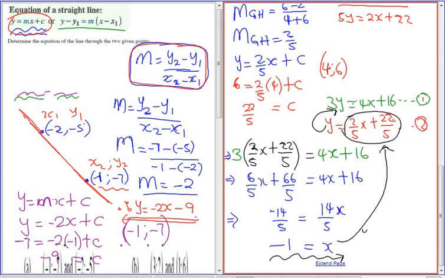So you just go and say y is equal to 2/5. Let's put a -1 there and say plus 22/5. If you are right, you should be able to get your y value of 4. Okay, that's good. That was a good method to use the substitution in this situation.